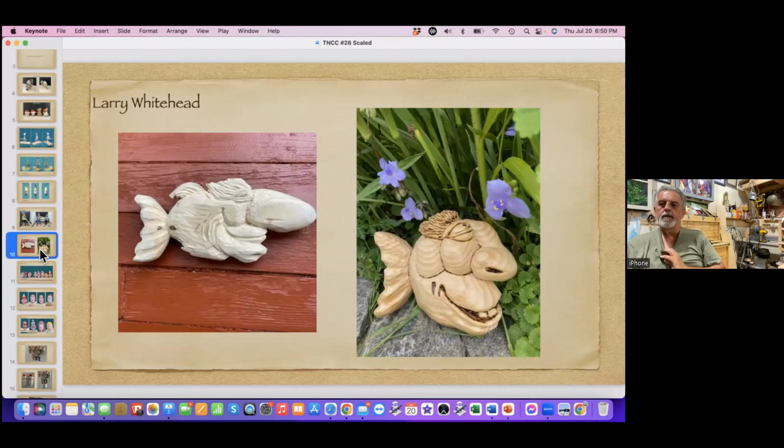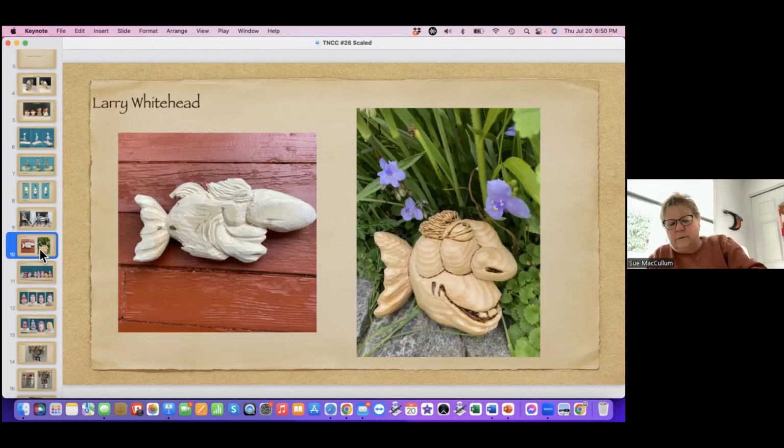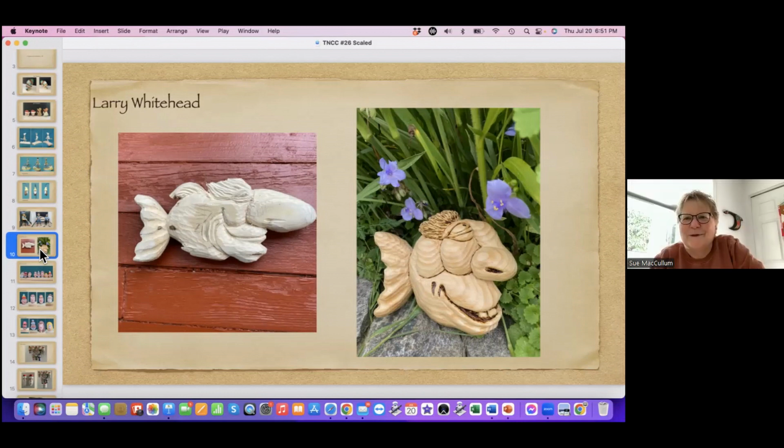So Larry saw these somewhere, maybe it was Facebook or on the web somewhere. I don't know who the original artist was that picked up this idea of making a caricature out of a fish, but Larry saw it and thought he'd give it a try, and I think they look great. I think they really look good. I think he probably got it from a guy named Nima Khan. He does a lot of these. He's got so many different designs of these. He claims to be the originator of these. Yes, that fellow does. But yeah, they're good. They're nice.